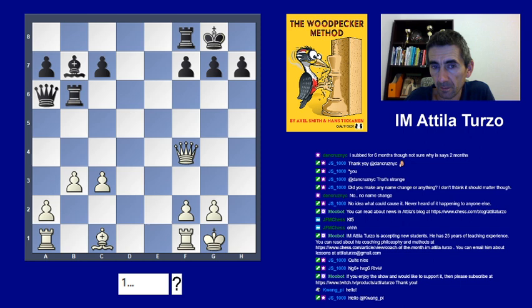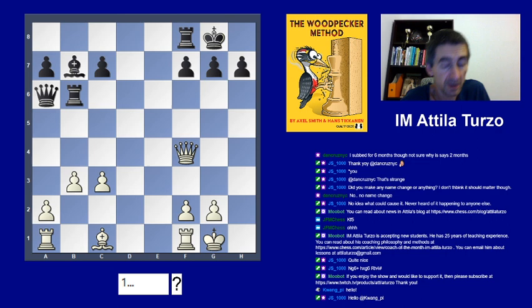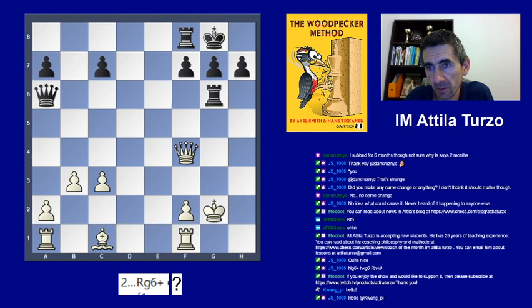Black to move, what can black move? Yeah, the king position looks also kind of dangerous. Yeah, actually bishop takes g2 looks good. Bishop takes g2, king takes g2, rook g6 check. And if the king moves, then the f1 rook will be hanging. Capture, take, check, and wins the f1 rook.